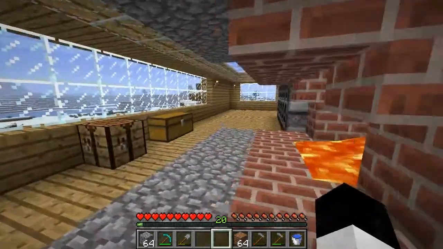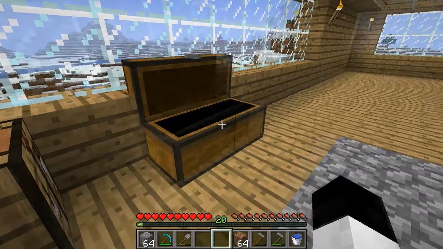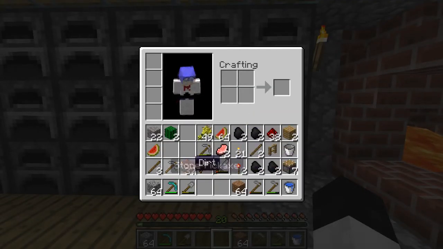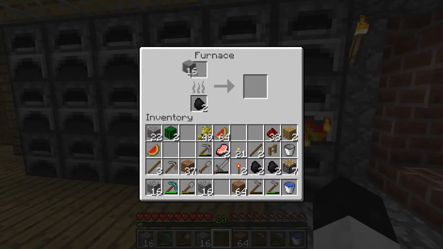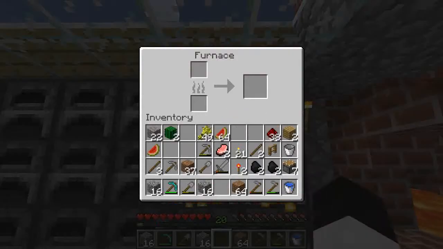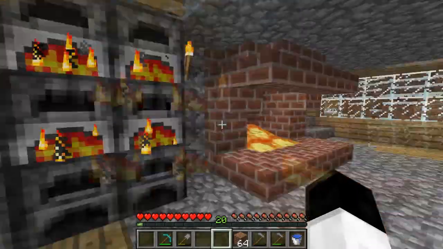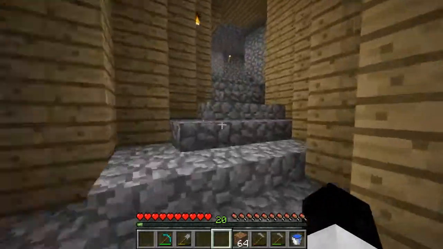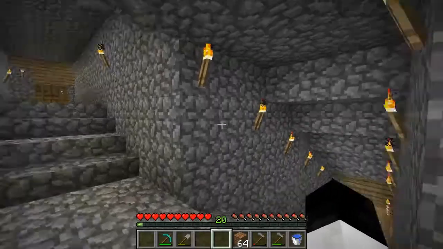Wait, okay, let's just set this first. 1, 2, 3, 4, 5, 6, 7, 8. Split that up twice. Split this up twice. This way it will all cook faster. Okay. Yeah, and that's all it took. And we have, surprisingly, over a full stack.